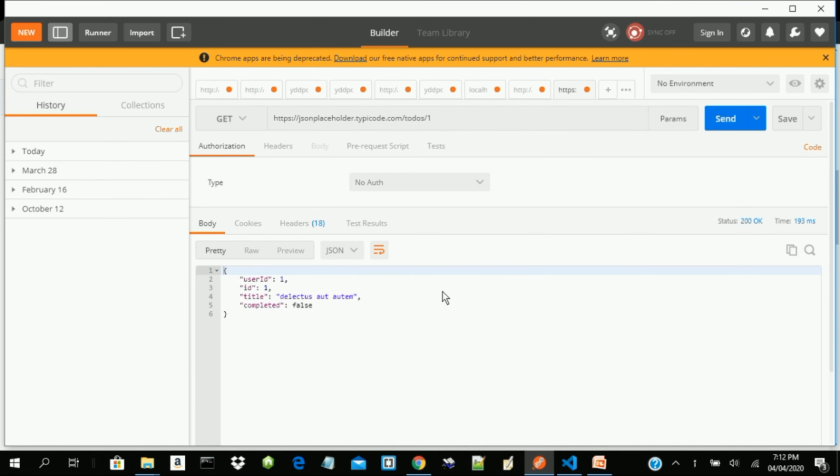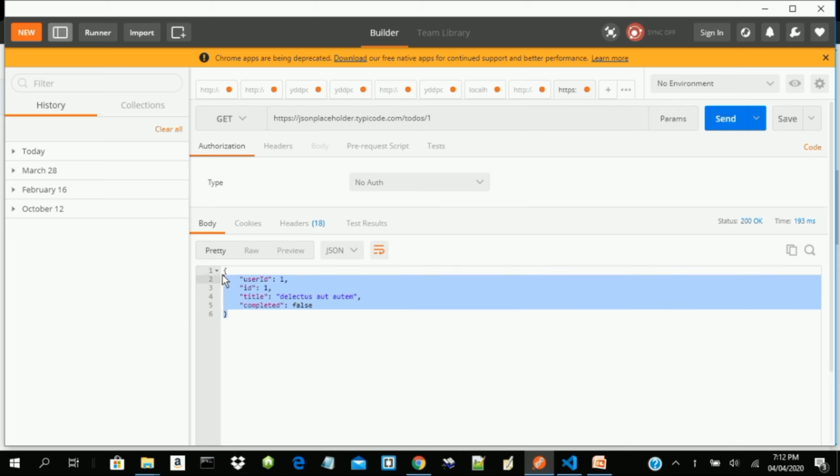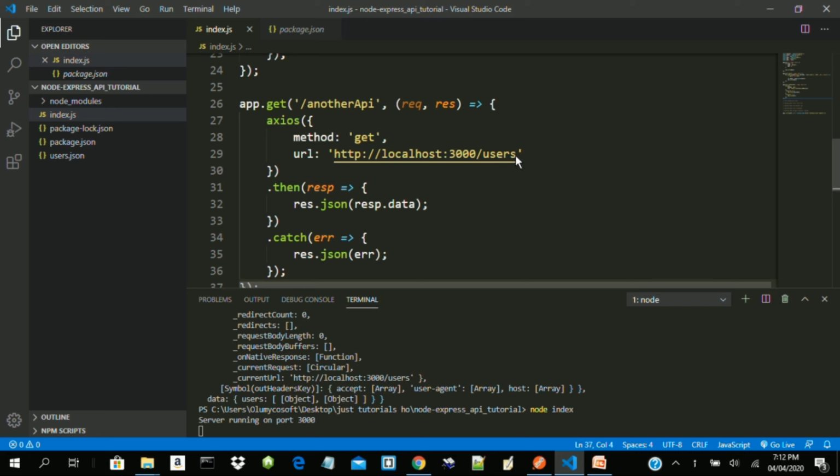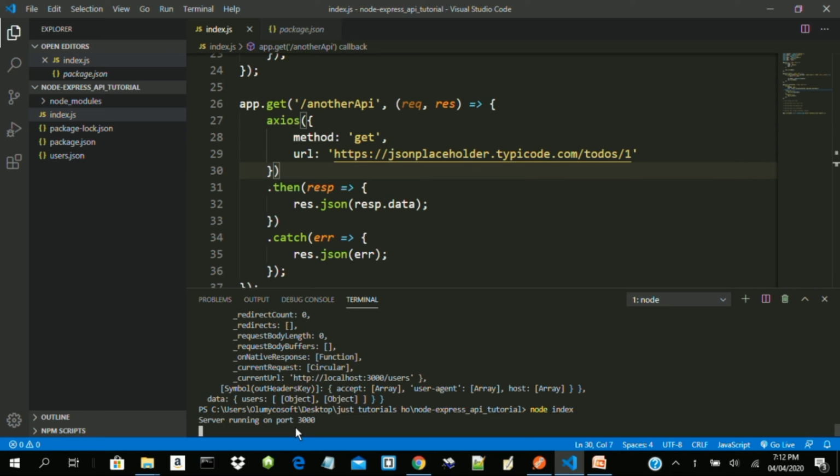So for us to know if this endpoint is valid, let's go to Postman. Let's test it here. Let's see what it's going to give us. Okay, that means this endpoint is working. We can see the result here. So now let's go to our code. Let's replace it with this guy. Then we can do like this.